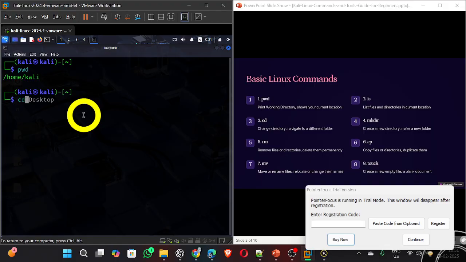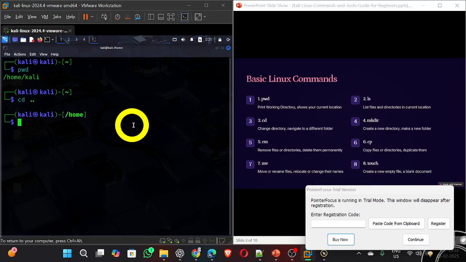Next one is cd. Cd stands for change directory. If we want to move from one directory to another, we use the cd command to change the directory. So I type cd, and I want to get one step back from the current working directory, so I use two dots and see, I come to home.